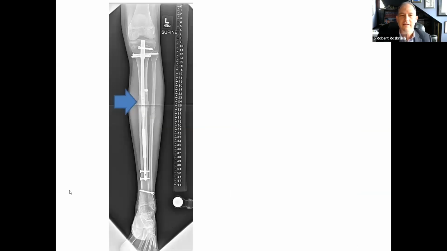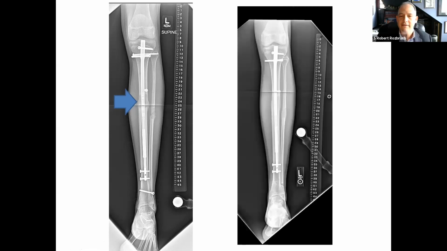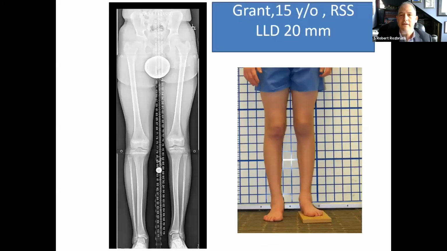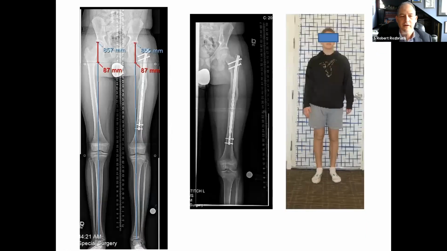A fixator-assisted technique together with a blocking screw was utilized. You can see he made really nice regenerate. Again, the distal and proximal fibular length stabilization screws were quite important. And this is how the tibia healed very well. Grant, with a 20 millimeter leg length discrepancy in the femur, is being taken care of with an internal lengthening nail with a trochanteric entry approach. Also a very quick, reliable, safe treatment for him.